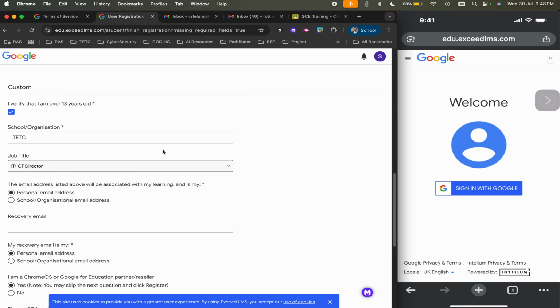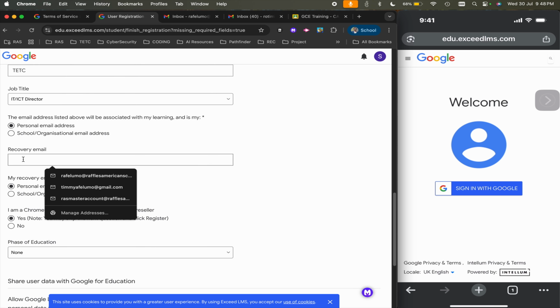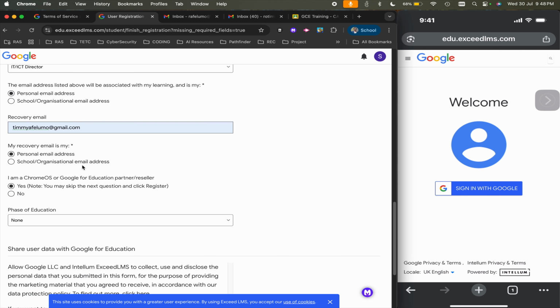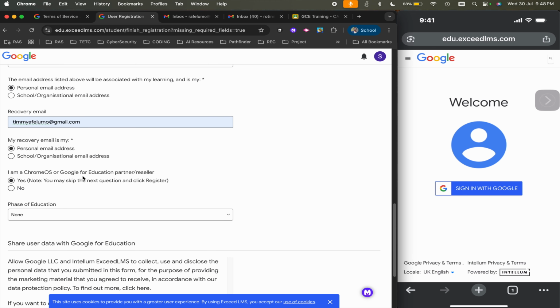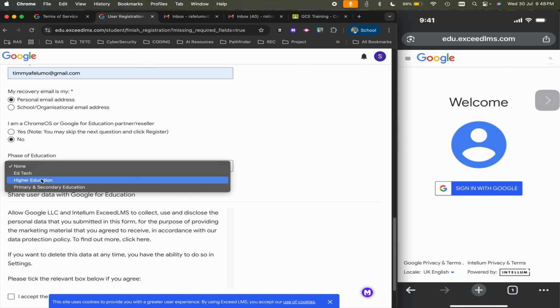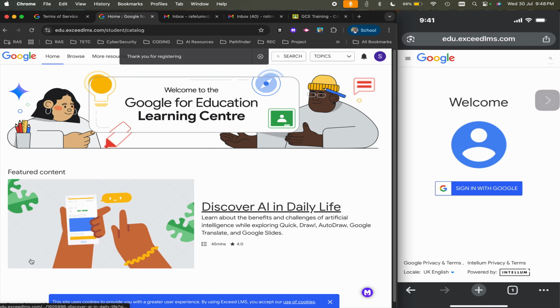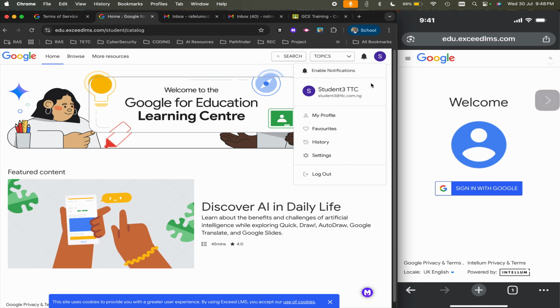You put your position. You can put a recovery email. I'm using my personal email as my recovery. I'm a chronos? No, I am not. You click on that. Phase of education, higher education, and that's it. You accept the terms and then you register. It brings you to this page. Like I said, that's the first page it brings you in, and you see your profile here.